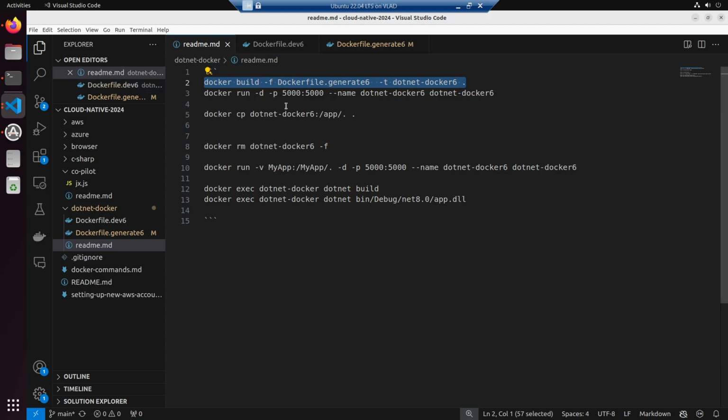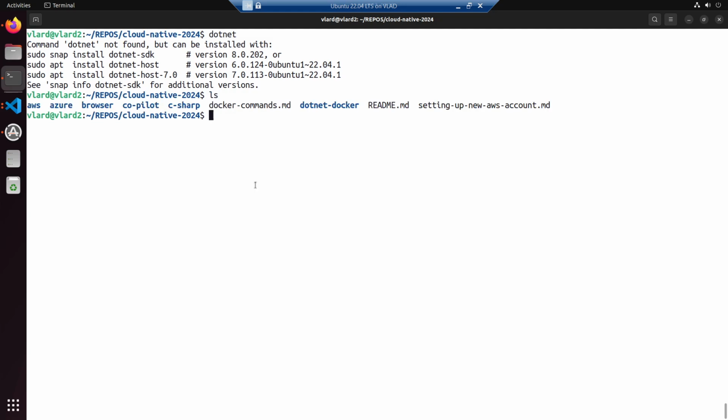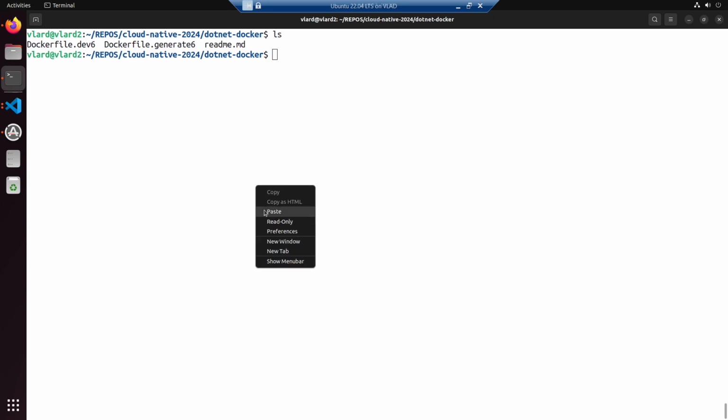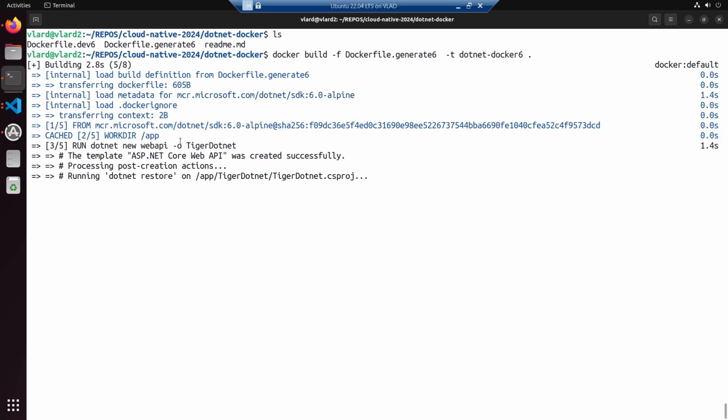Okay, so let's try this in action. We're going to build. Where are we now? So let's go to .NET Docker, and we are going to build the Docker file. See here, tiger.net. It's creating the web API.